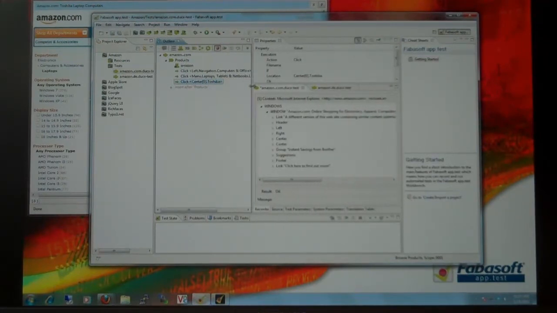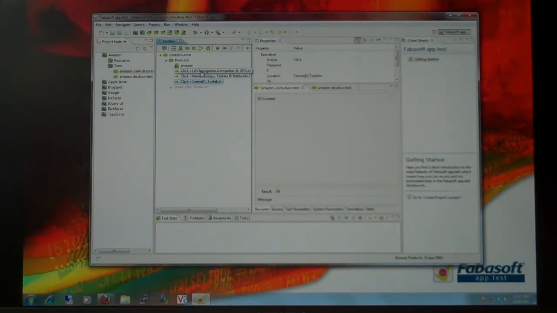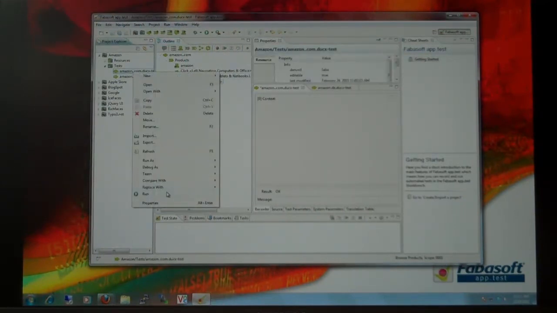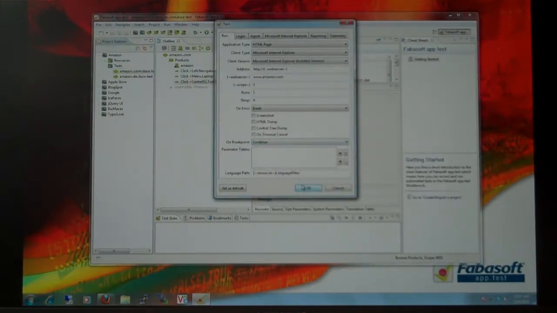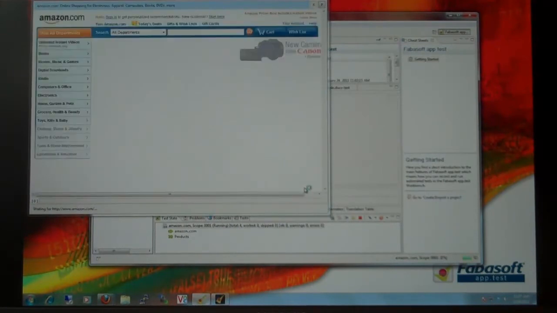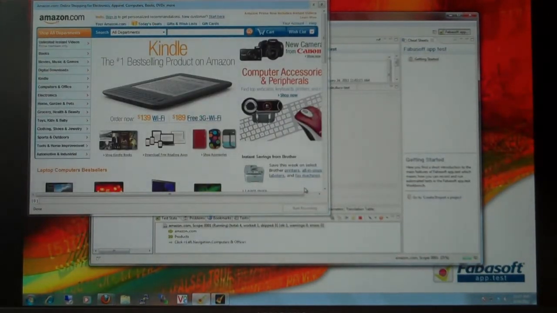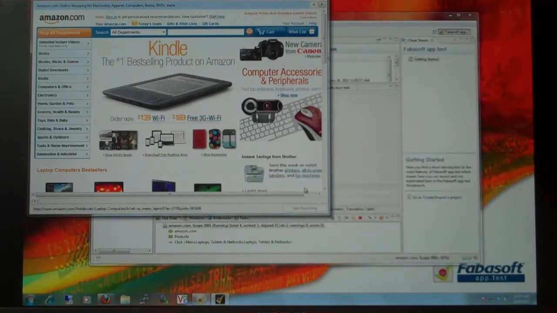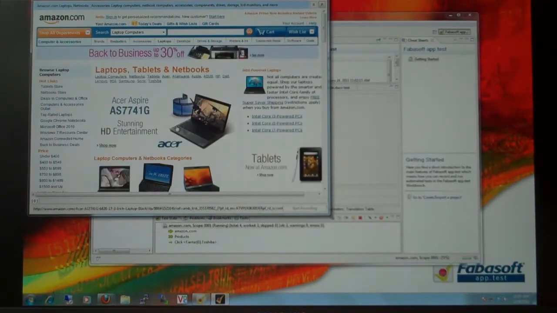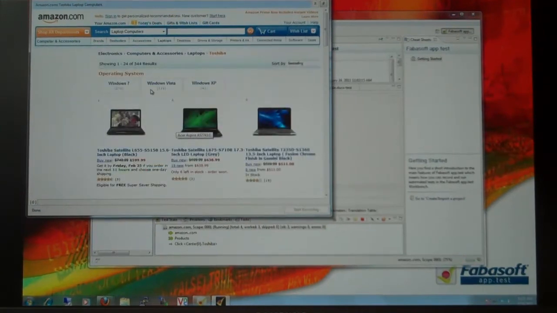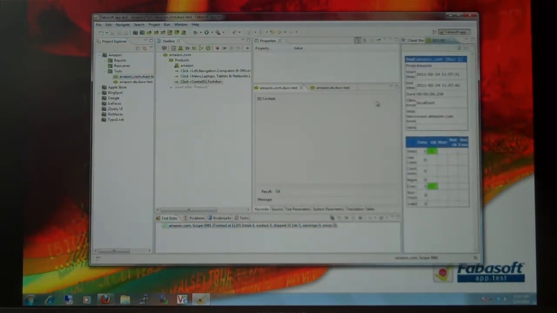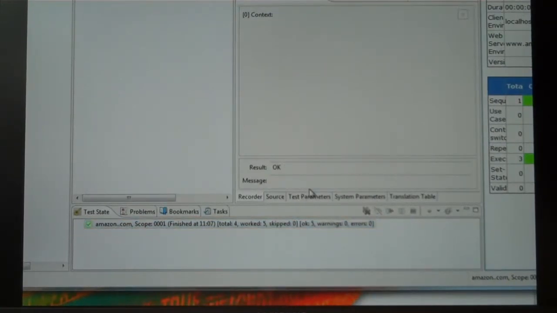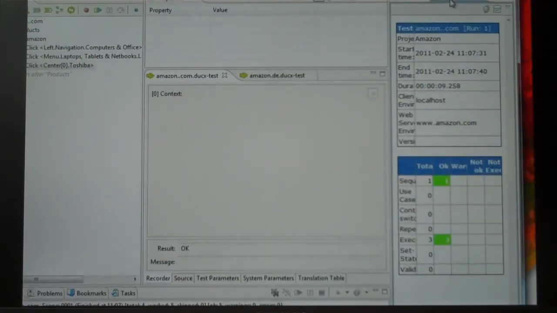If we go back, for instance, and we run this test, so we just tell Fabasoft App Test to run these few steps that we have just recorded, we say run the test, so just do it in unattended mode now. We should see these steps that we have recorded before. Click on the sections and then the click on the brand as we see here. And now the test is over, the test has passed. And simply by double clicking on the test result down here, we get the report.